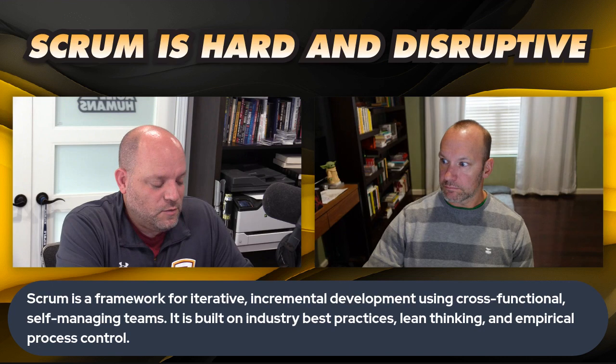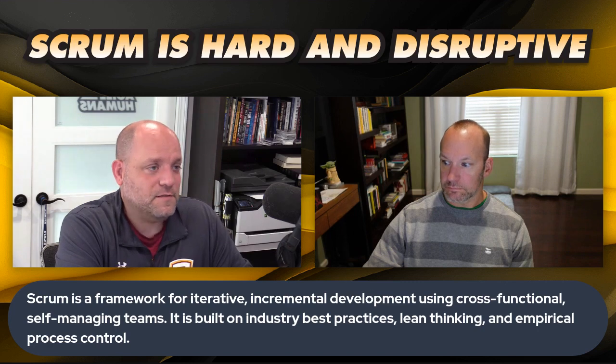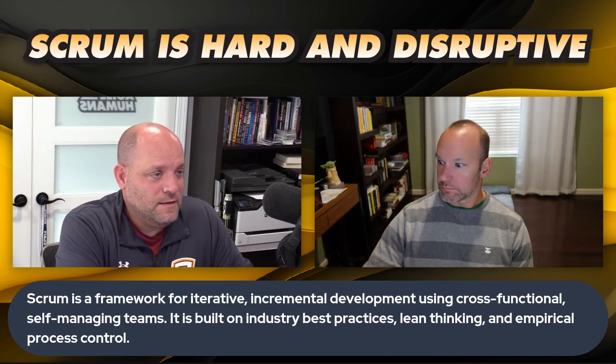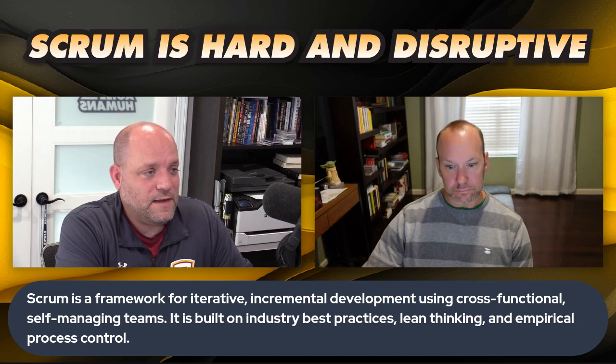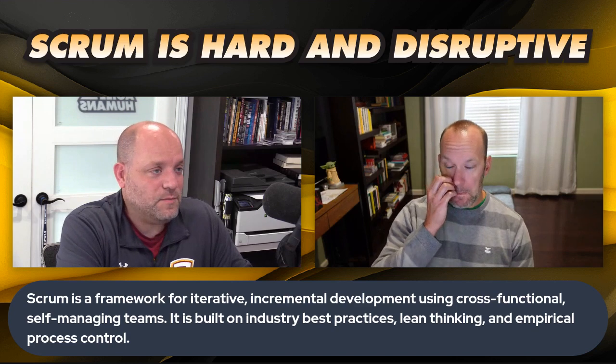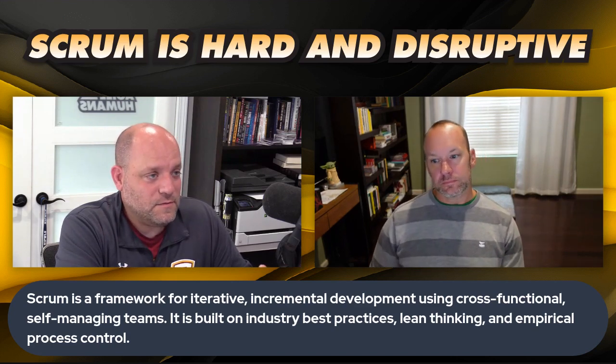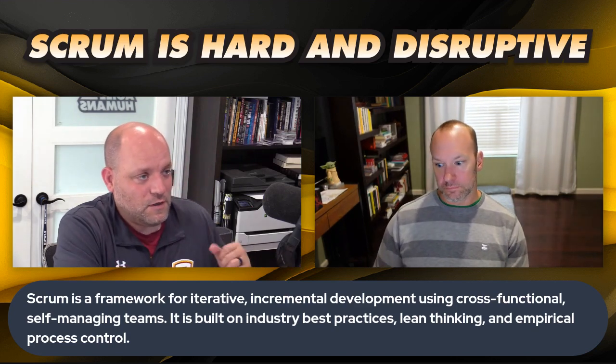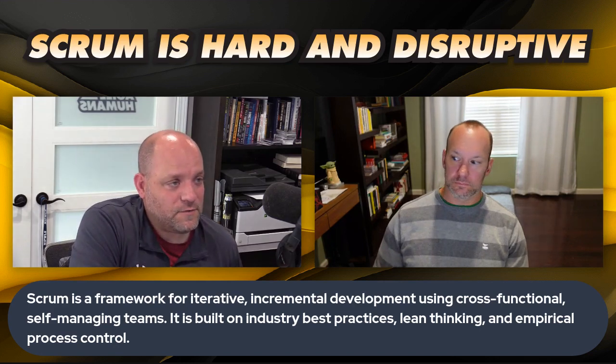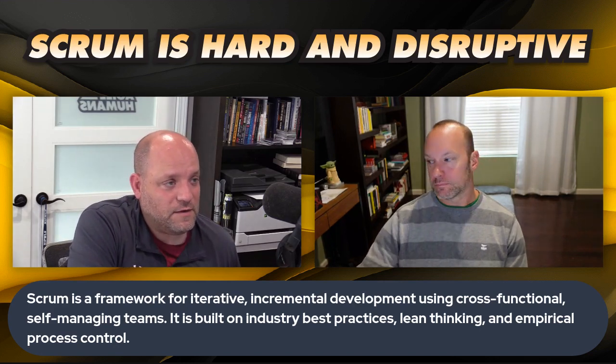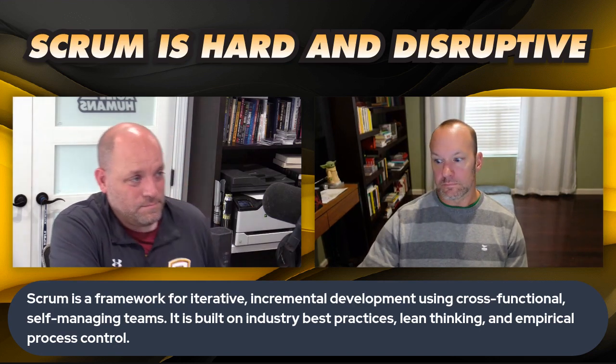It's the ability to have well understood work, to inspect that work, and to make adaptations as soon as responsibly possible. And every Scrum event is an opportunity to inspect and adapt. Every artifact in Scrum is kept transparent by people performing their accountabilities. And that allows the team, the organization, the stakeholders to all understand what they're looking at, inspect frequently, and adapt to stay aligned to customer needs, value, and markets.